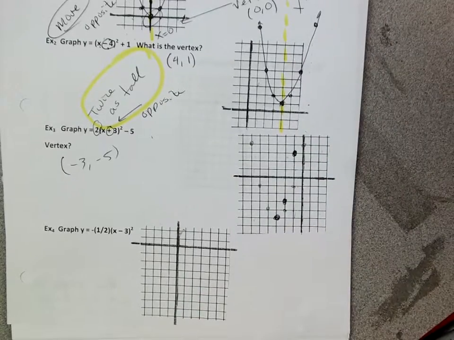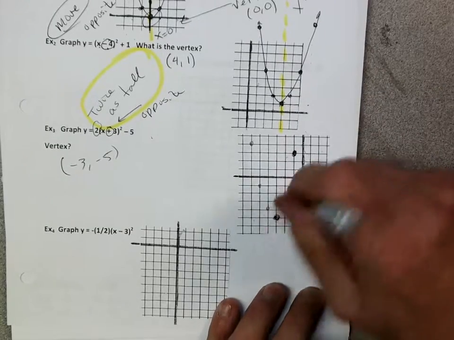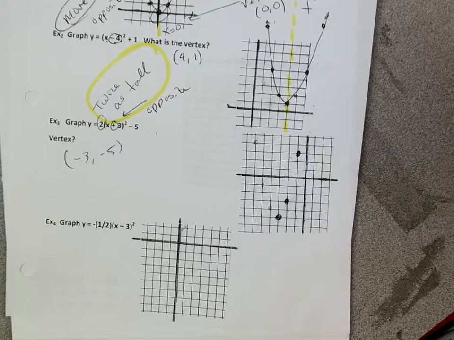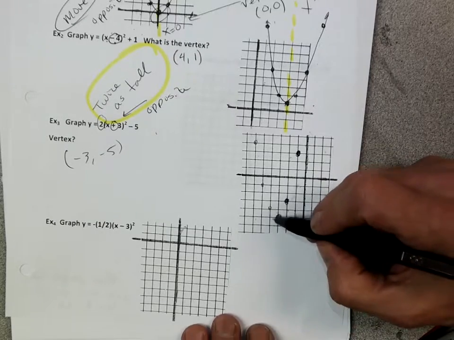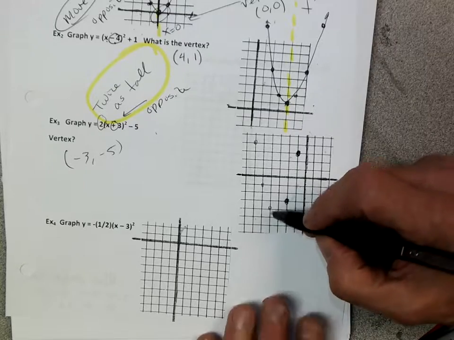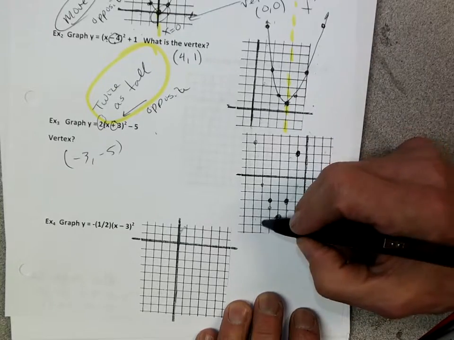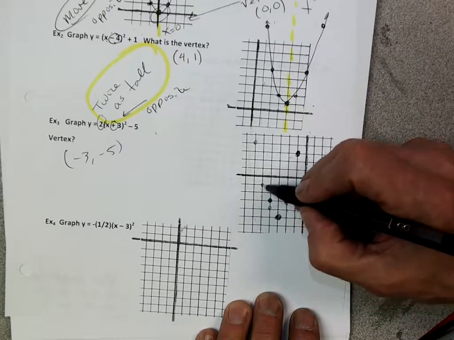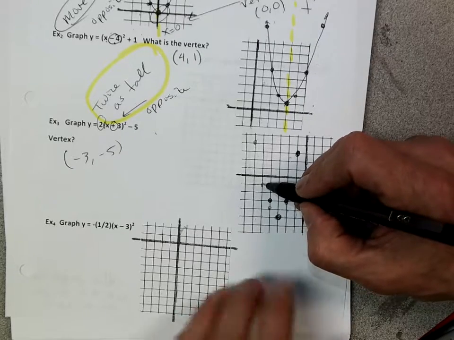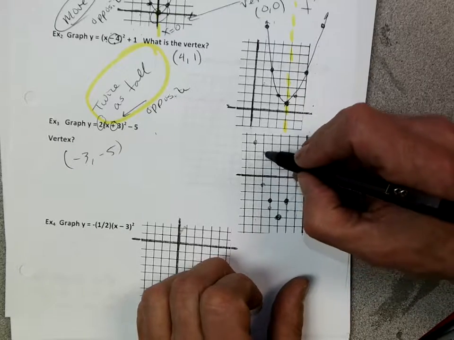It's too high. So let me erase these because you're right, Jackson, I don't really want these at all. I want the ones that are twice as tall, right? Same thing on the other side. Up 1, but I don't want to go up 1. I want to go twice as high. So over 2, up 1, 2, 3, 4, but let's go twice as tall, which is up to 8.